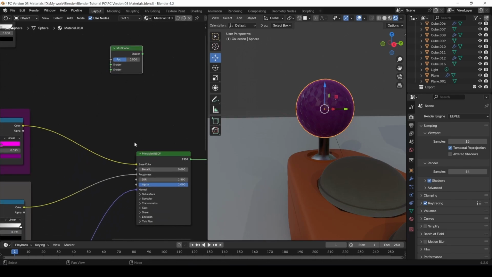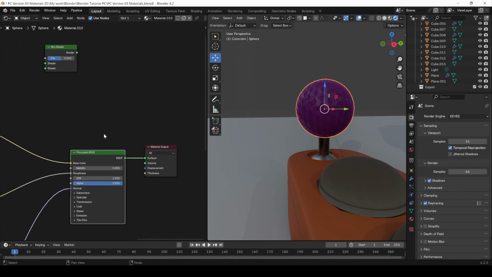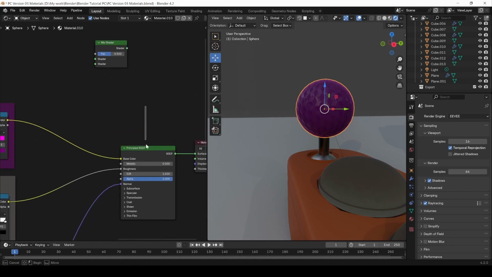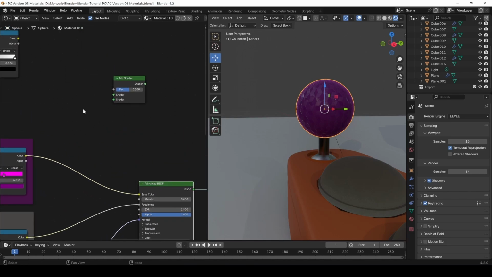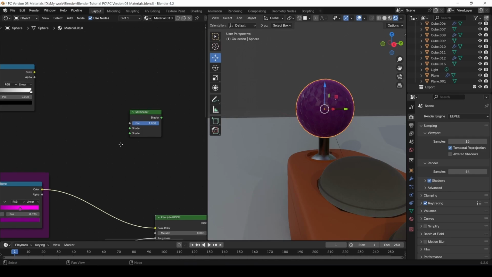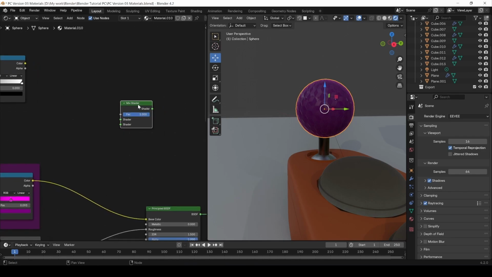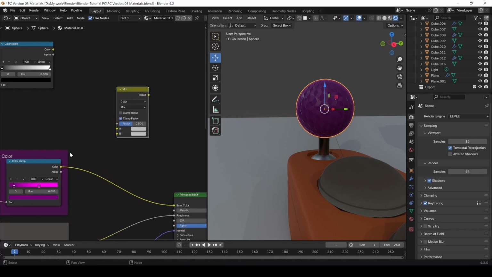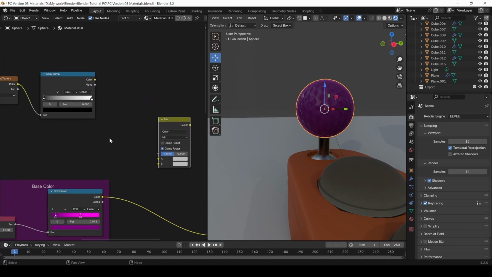What does that green mean? Well, it takes shaders, so it takes something like Principled BSDF or the glass or the emission node. So it takes a shader in A, then another shader in B, and mixes between them. If 0, it will be the top. If 1, it will be the bottom. But what we want is actually just to mix between these two colors. So we don't need this mix one. We need to go to color, then mix color. This takes two colors. It will take color A and color B and mix between them.